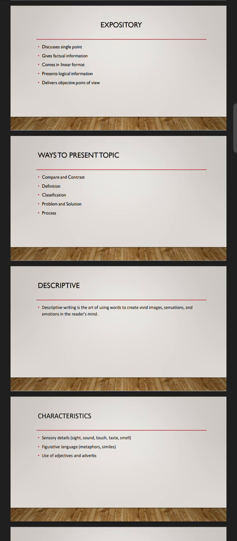And how do we go about writing an expository paragraph? It's very clear. The first thing, you need to make a compare and contrast. If you want to know what is right, you need to know what is wrong. If you want to know good, you need to understand the meaning of bad. If you want to know the meaning of night, you need to know the meaning of day. If you want to know something which is not good for us, you need to know which is bad for us.